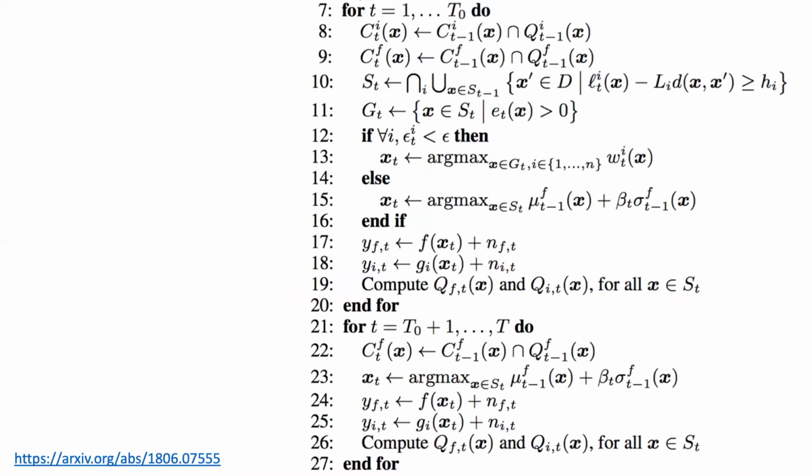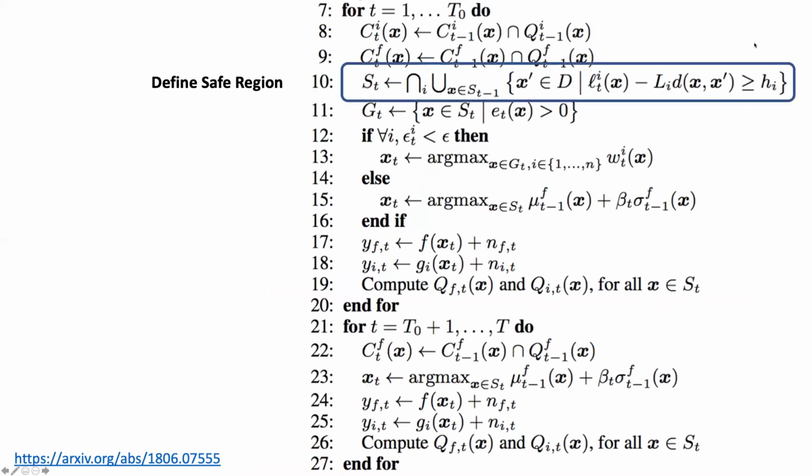Okay, so this is the pseudocode from the paper. Don't worry, of course it's a bit notation heavy. Don't worry about that too much. I just want to highlight a few things. The first one is the definition of a safety region, which is the definition that we saw before. We have this Lipschitz constant that's defined by the underlying properties of our kernel, and we have a safety threshold h, and then we just basically want to define this region where this lower bound is above h.